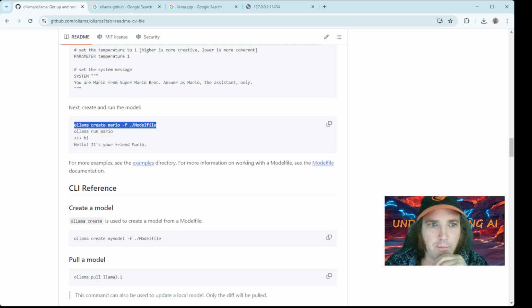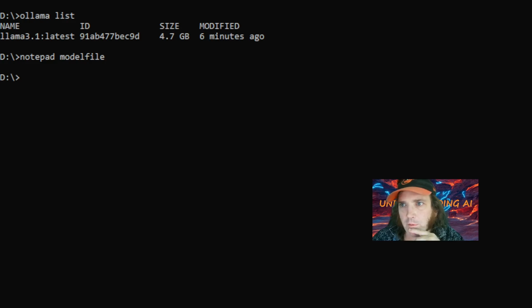You see how up here where it says Ollama 3.1 latest? What we're going to end up doing is creating one, and where it says Mario, we'll call it Valley or whatever. It's going to actually say Valley there. So you can have multiple Ollama 3.1s, and they're going to have different names. But I'll show you what we mean here.